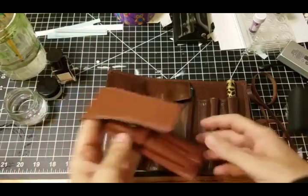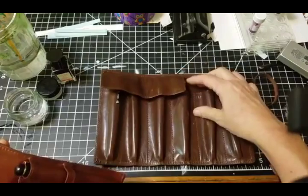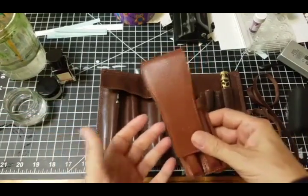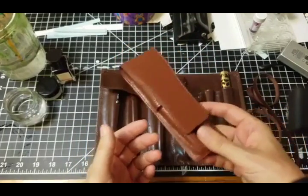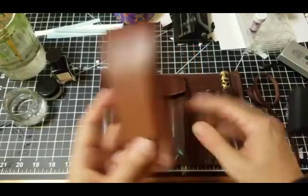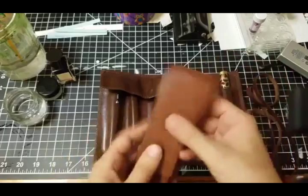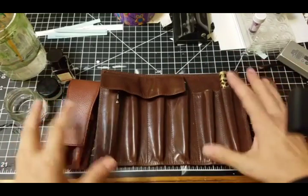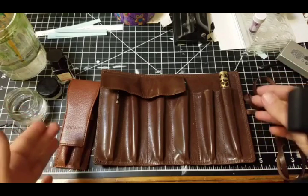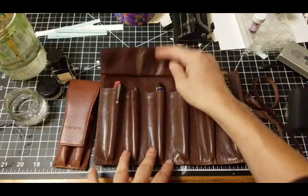The very opposite of that is this. Unfortunately, this is a fake leather case — it just came with my Fude Nib pen and it's probably the worst part of the pen. I love the pen and wouldn't give it up for the world, but this case is the smelliest fake leather ever and it drives me crazy. Sometimes if I don't want to bring my nice case somewhere like my boat and just want to carry a couple cheap pens, this is what I use. That gives me a maximum of eight pens in use at one time, which I like because if I get much more than eight, I'll forget to clean something and it will dry out and get gross, particularly in the summer.